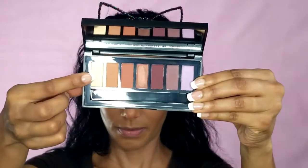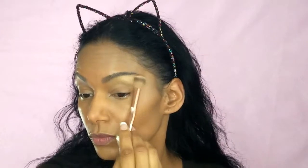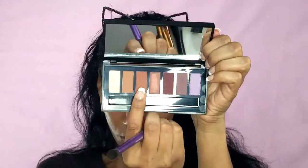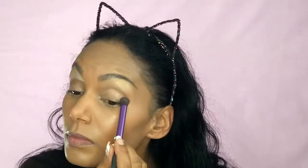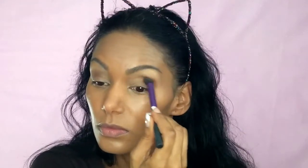Next, I'm using e.l.f.'s Chromatic Eyeshadow Palette. And I'm starting with the lightest shade, and I'm just working it right underneath my eyebrow. And next I'm taking this darker shade. It's kind of orangey, kind of brownish.